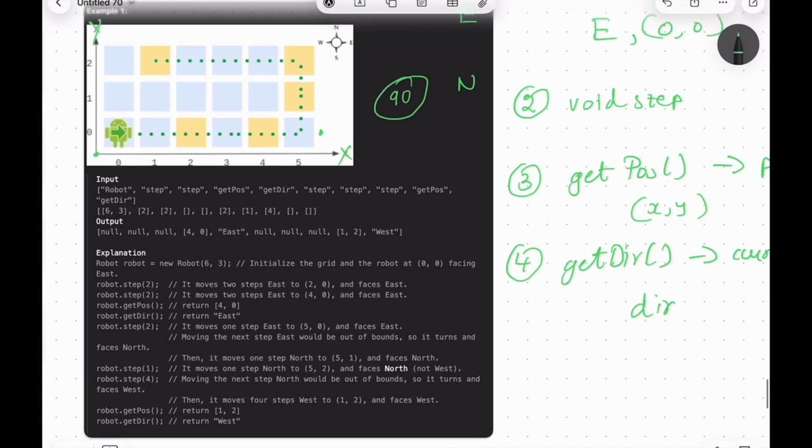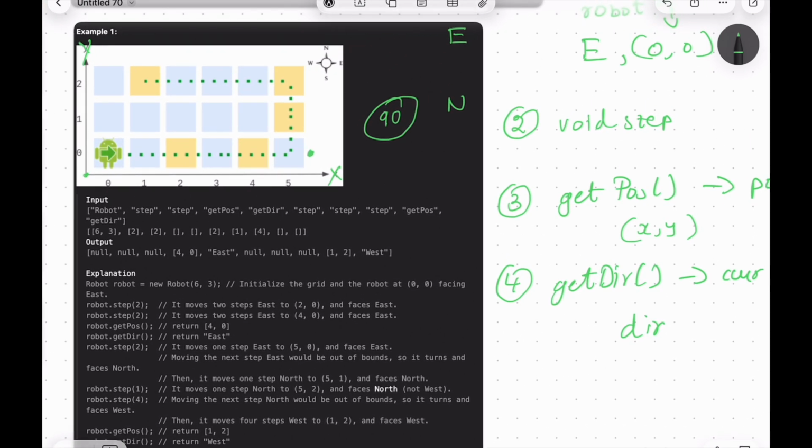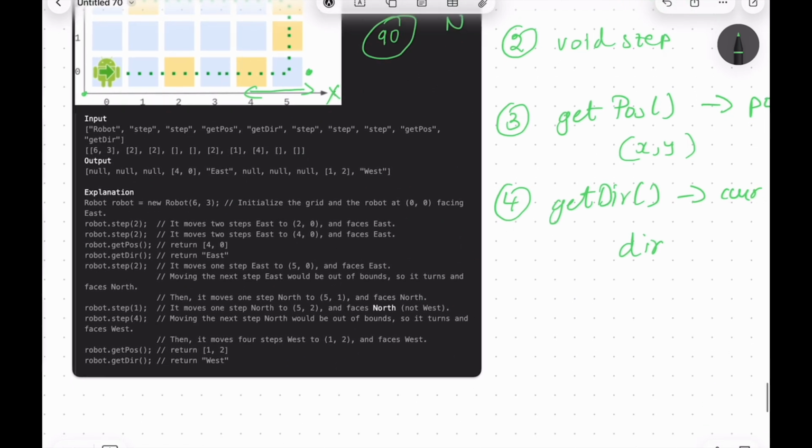So this is how we are going to deal with the 4 directions. The only thing is we have to calculate the perimeter and the width, based on the out of bounds coordinates, and based on that we have to guide the robot. So this is pretty close to the simulation part.